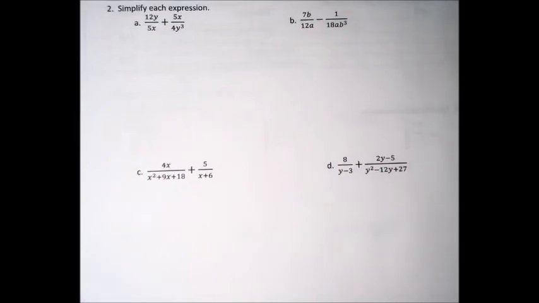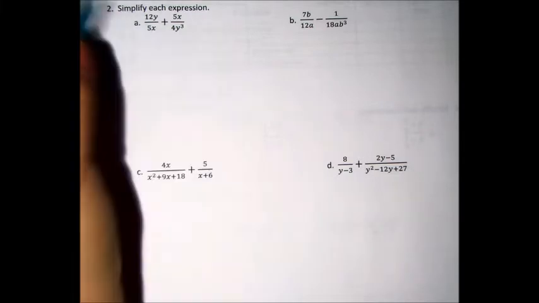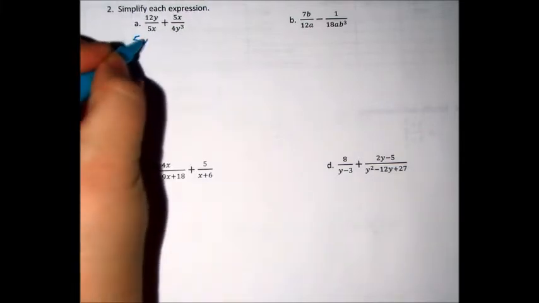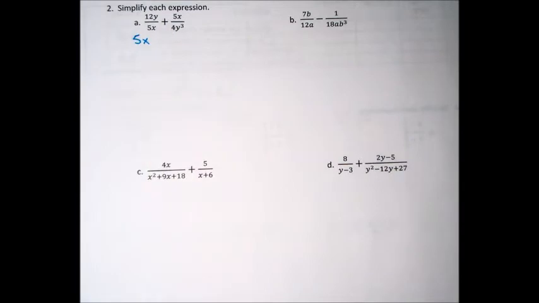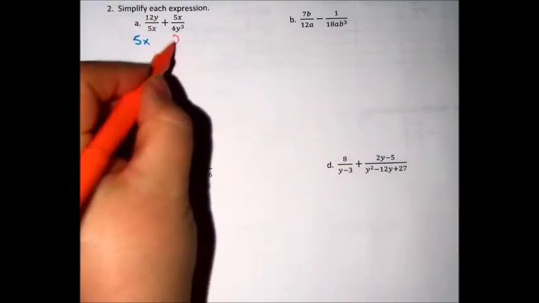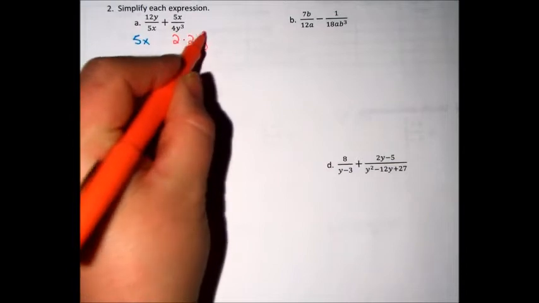Let's take a look at a few more problems. Now in A and B, these don't have separate terms in each of the fractions. So finding our LCD process is going to be like the first ones that we did when we found the LCM. First step is to factor out each of those using your factor tree. So this one is already factored. It's just a 5 and an x. But the next one, the 4 is representative of 2, 2, and 3 y's.